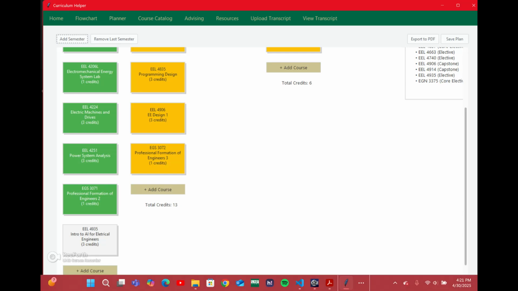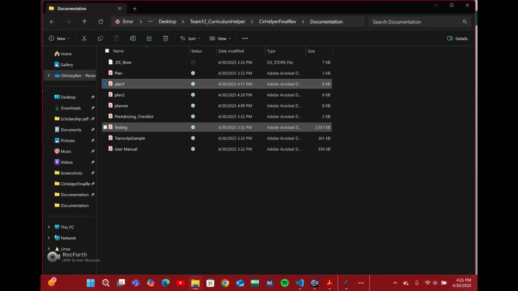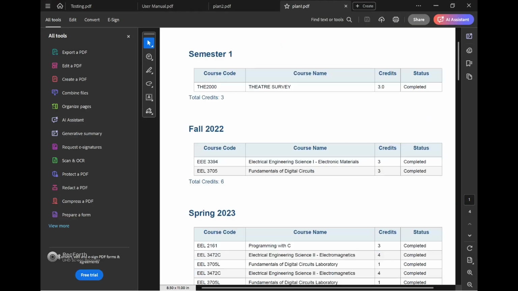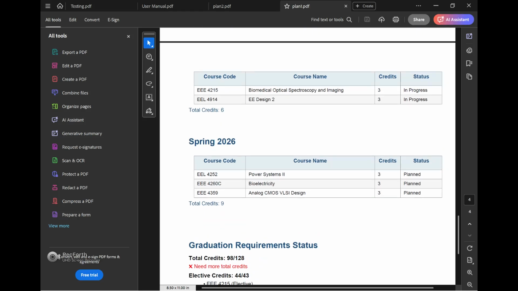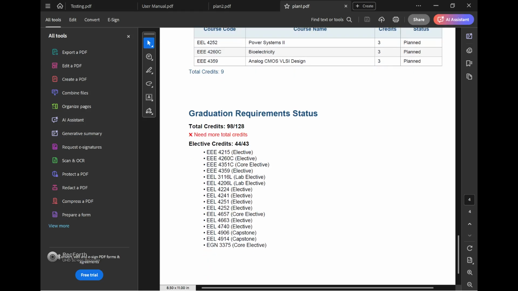I'll show you an example where I've already saved it. So it is this one where I added classes, but all the way down here, where it'll say the status is like planned, that means I've added that I want to take this class. The status is in progress. And then in this particular example, I've met the lecture requirements. If I didn't meet those requirements, it'll say in red, need more elective credits. So for now, for what I've planned, I meet all the requirements. I have like 44 credits for my plan.